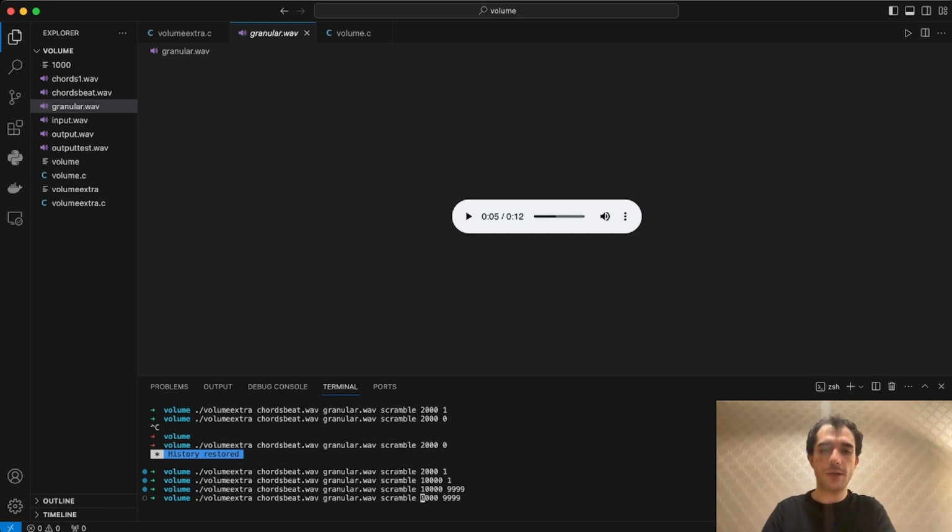But let's say we make this a much wider possible range and see what happens there. So it's much more stuttery. It seems to be much more random. But the point of this is to generate new sounds. So these are very recognizable to the input source. So let's bring it down to like 2,000 and see what that sounds like.